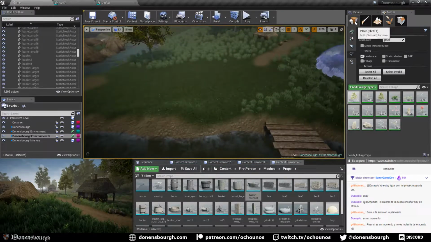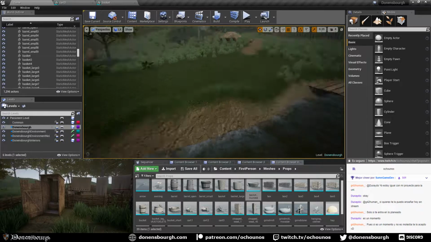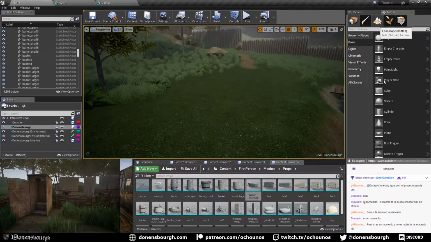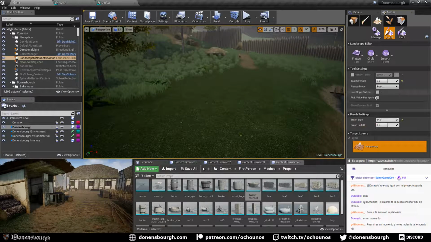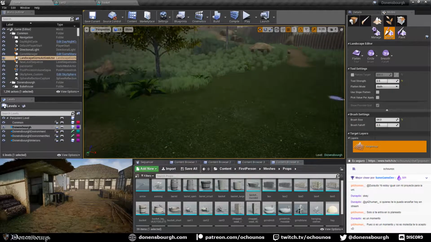Okay, so the next thing that we need to do is the terrain needs to be plain or almost plain. So sculpting, flat. This is flatten. I don't know about the distance.